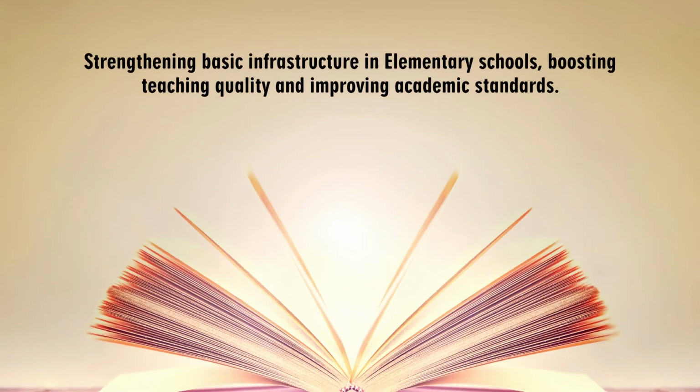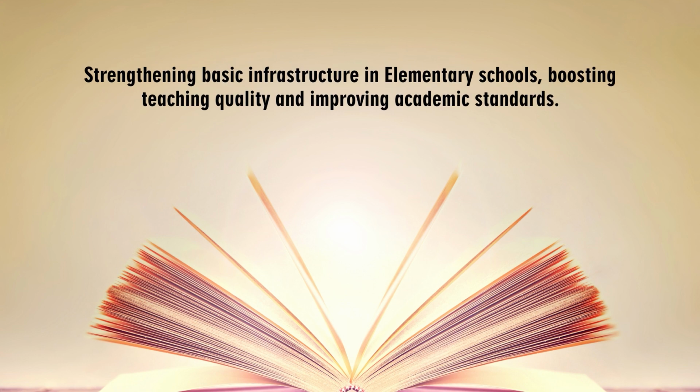Then further, strengthening basic infrastructure in elementary schools, boosting teaching quality and improving academic standards also come under the knowledge concept. So friends, at the elementary schools, strengthening the infrastructure comes under the physical infrastructure as well as the human resources: appointment of subject teachers, appointment of adequate teachers to teach the students. That will boost teaching quality and improve academic standards also.